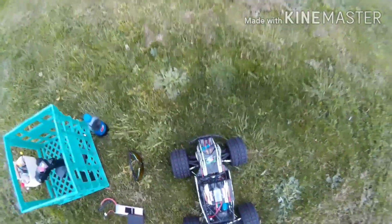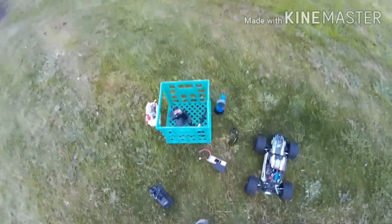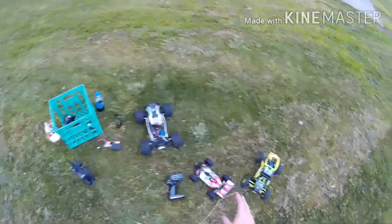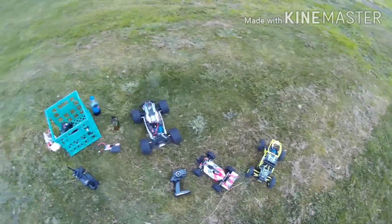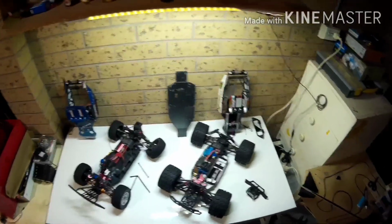How's that for sunset, guys? Spewing about the car. We've got a nice sunset. Romantic. Alright, so I think that's it, guys. A bit of destruction. We're not going to worry about driving these little cars at the moment. We've got to go and make some dinner now. Have a roast chicken for dinner.